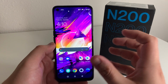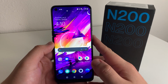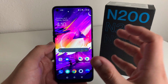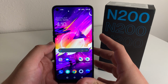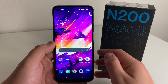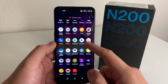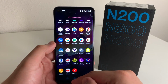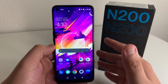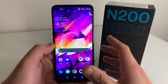But we have the OnePlus N200 5G right here, and I already talked about making this video before, but you guys already know about this device. Amazing device. We have a huge battery in this device. We have a 90 Hz 1080p display on this device. Very, very affordable device as well, and I feel like honestly, this has been my favorite budget phone this year. The chipset that we get in this runs games very, very smoothly. We could play games like PUBG and Call of Duty on high graphic settings. You guys will be able to watch your favorite movies on a 90 Hz display, and you guys are going to have one of the best batteries in a budget smartphone as well.